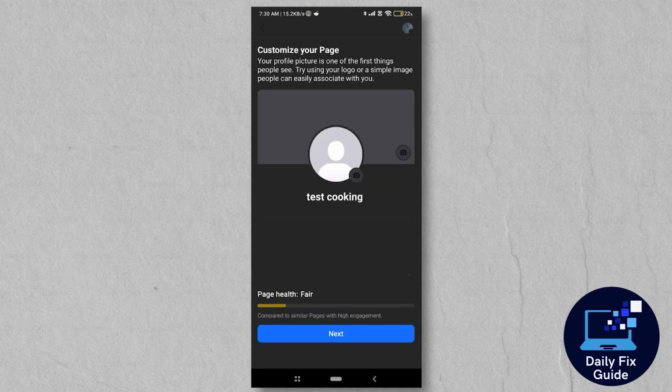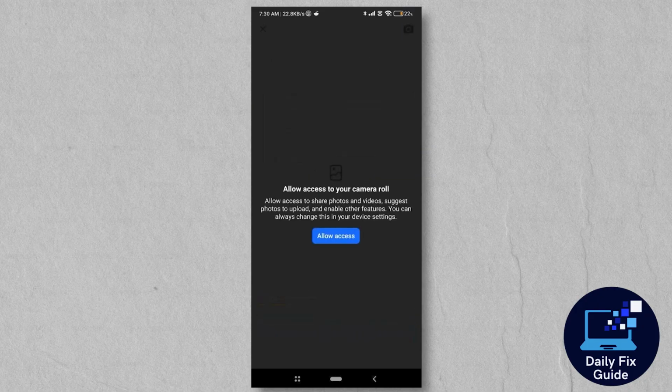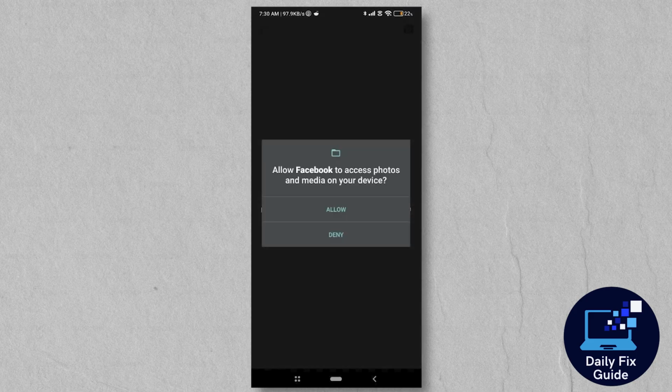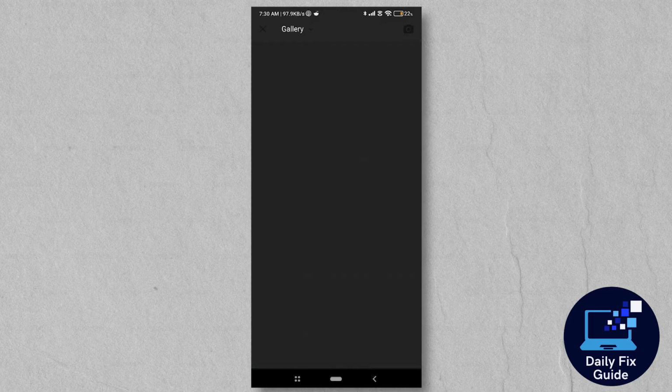It is time to make it visually appealing. Over here, you will need 2 images. First, for the big rectangle cover image, and one will be a profile image. Now, you will see that they both have a small camera option, which you can choose. So let's say, for example, for the background cover, if you click on that option, it'll ask you to grant access to your camera roll. Click on Allow. Then click on Allow again, and again click on Allow.